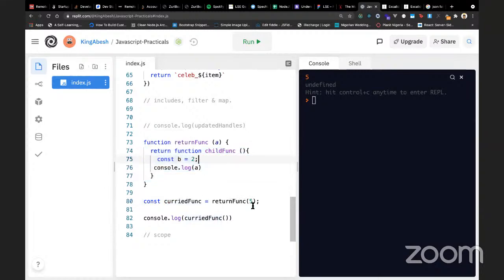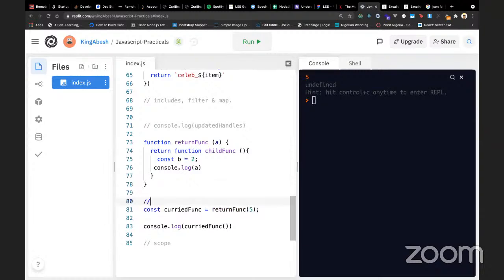So once I create this and its execution context is created, then we have what we call closure. A closure is created and is maintained by the JS engine. So the JS engine now will keep track of this value 5.